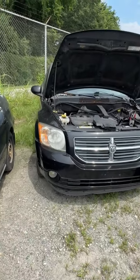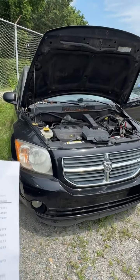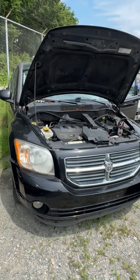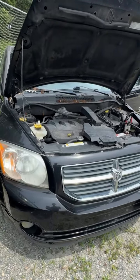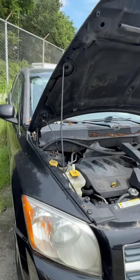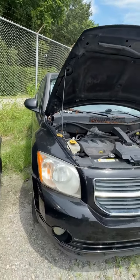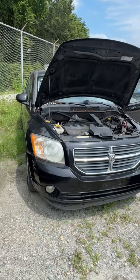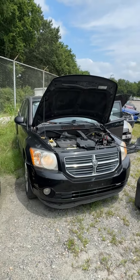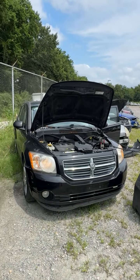Lot number 22 coming up. It's going to be a 2008 Dodge Caliber. $85 on the key fee. Has the jump box hooked up to it. Started up with the jump. Move back. Need to make sure that in case it comes at me that I have an escape route.